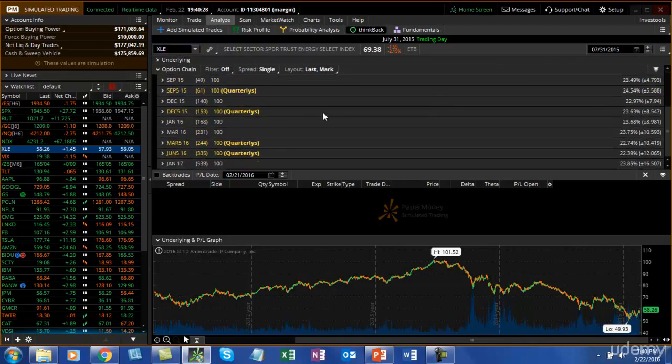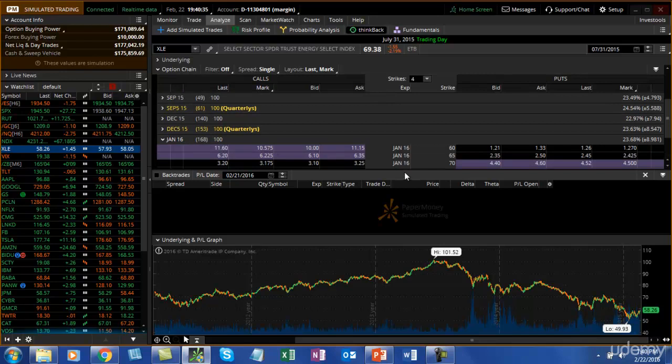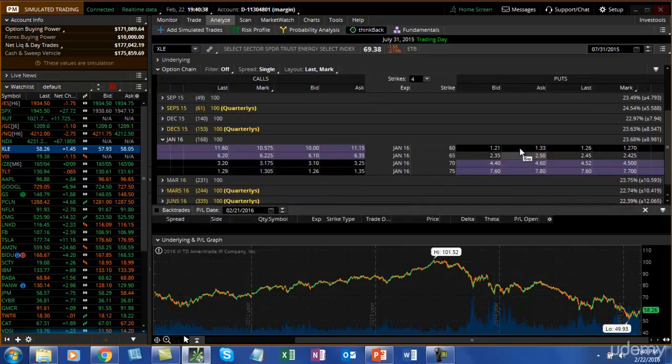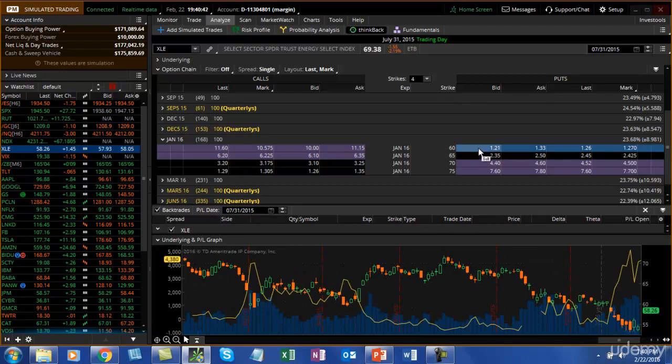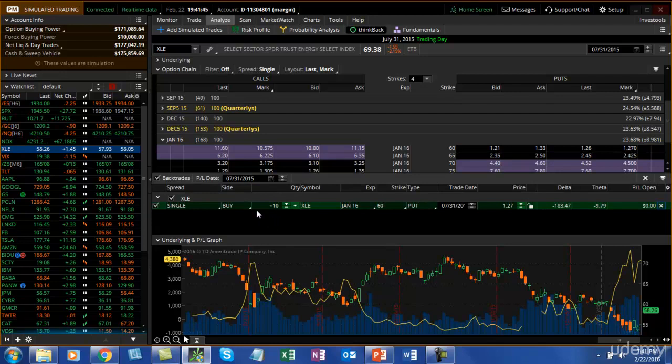So let's say you bought a Jan 2016. At that point, there would have been 168 days for this option to expire. But at that point, if you had bought a put option, say at the strike price of 60. Now, granted, you don't know how these options work at this point, but I'm just giving you an example. And if you look at this option itself, say 10 contracts on this, your profit today would have been 4,380. Basically, buying a put option is going bearish. Put options increase in value as the stock goes down. So you could have bought a put option also.